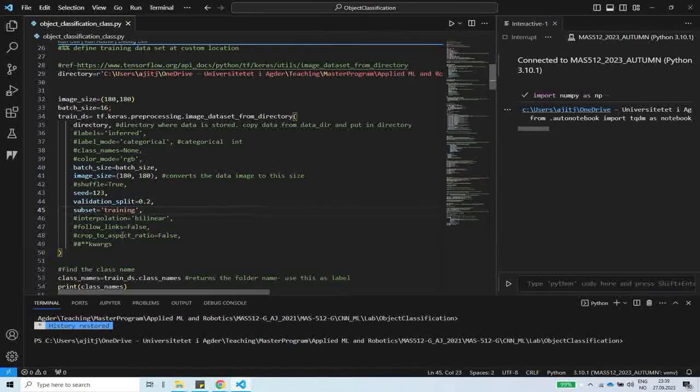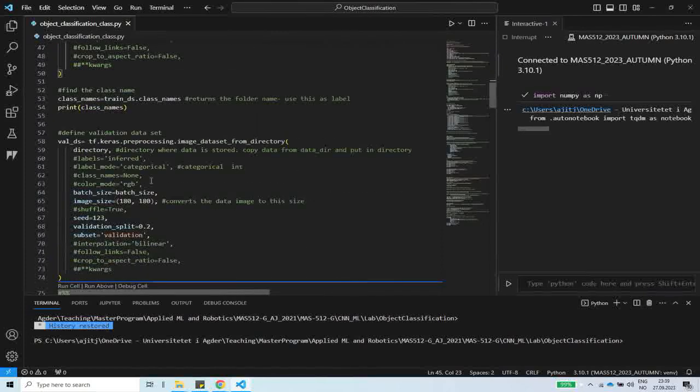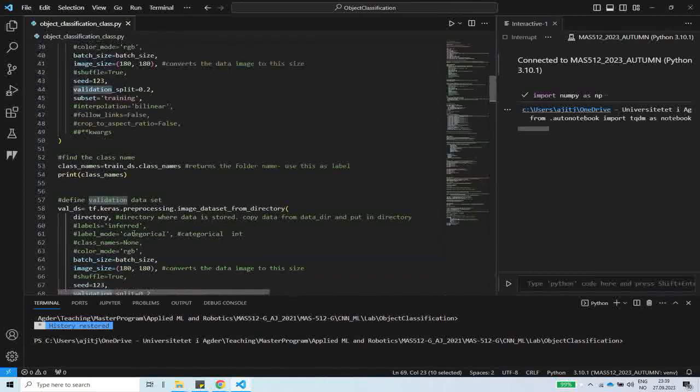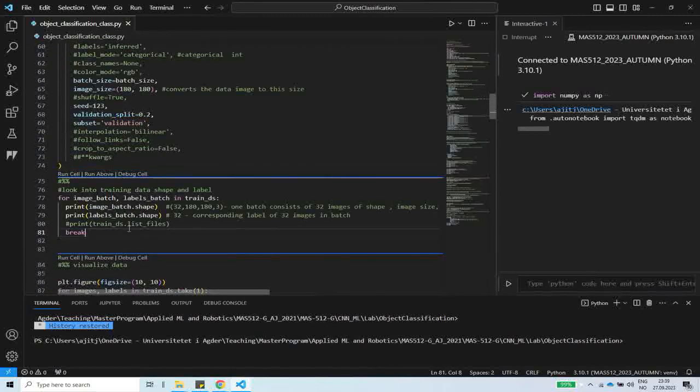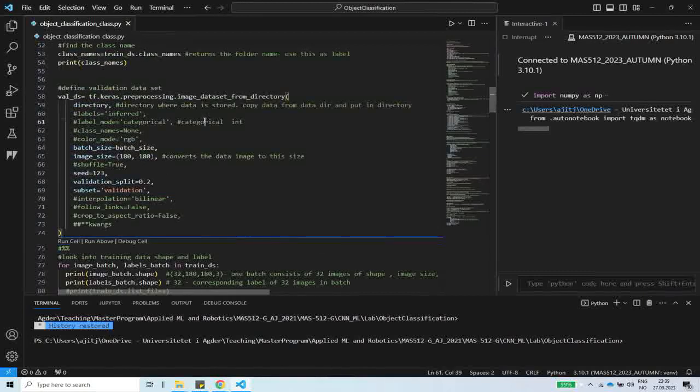And then we have this, our training data set. And similarly for the validation data set, we just repeat it and make it validation. So this is how you have your training and validation data set. And then we can just run this.